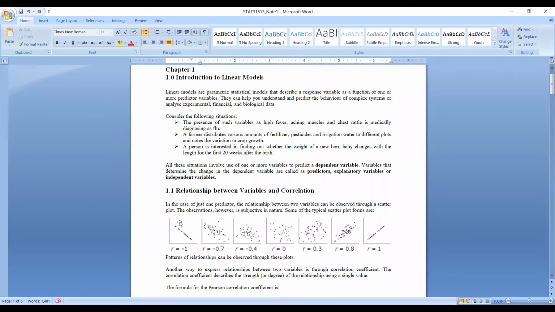If you look at the first graph, you can see all the data points. If you try to join all the data points, in this case, they would fall on one straight line, right? So that is a perfect case.